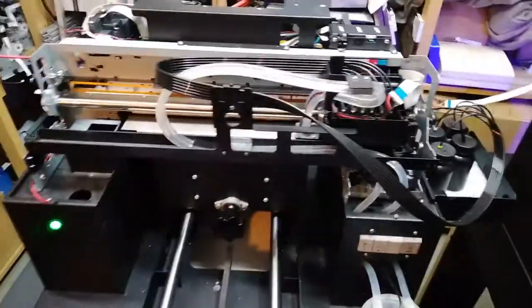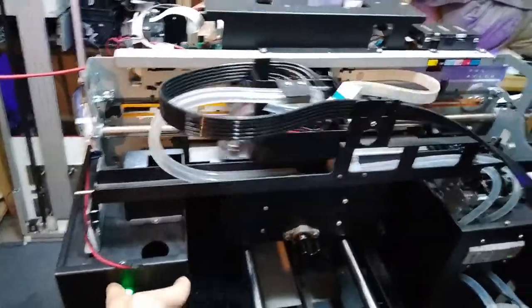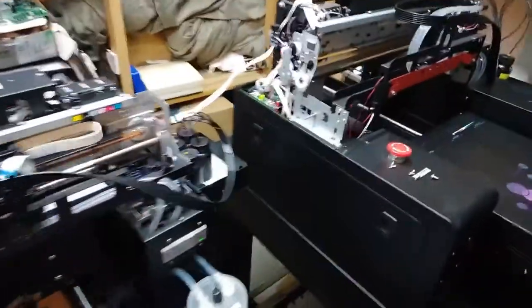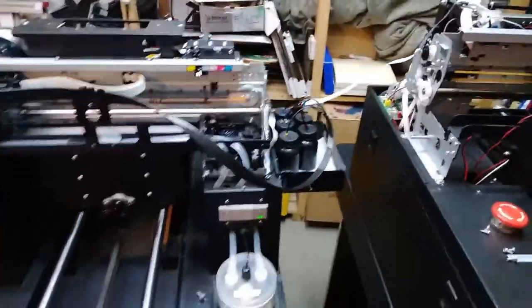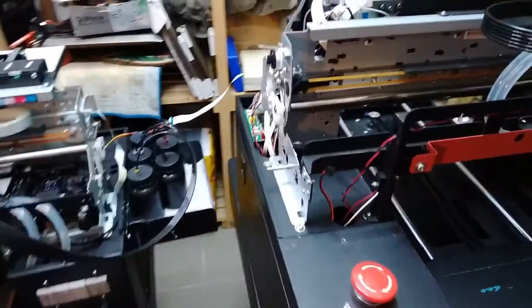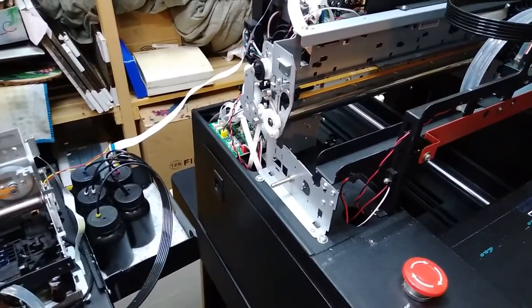So now, as you can see, this one is printing, but the lamp is lighting up on that one. And when we switch it off here, we switch it off over there. So we've determined where the problem lies. So now we'll try to fix it.